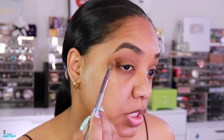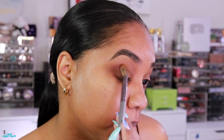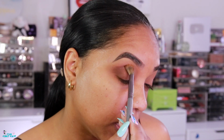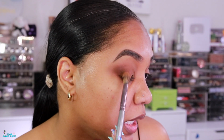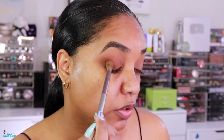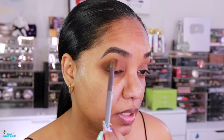That's a pigmented shade. Let's see if it blends nicely. It's patching up a little bit. Just a little, nothing crazy. And I don't know if that may have to do with the cream that we applied and the other shades. All right, it's smoothing out, so crisis averted. But I think the cream underneath this is not my favorite so far.